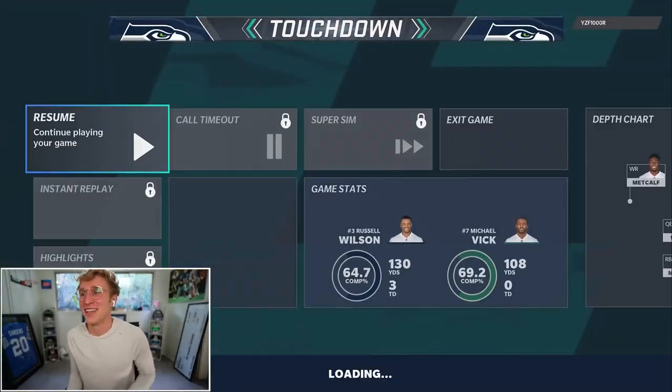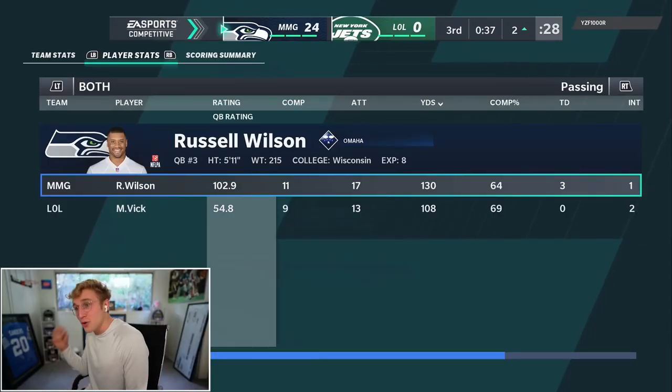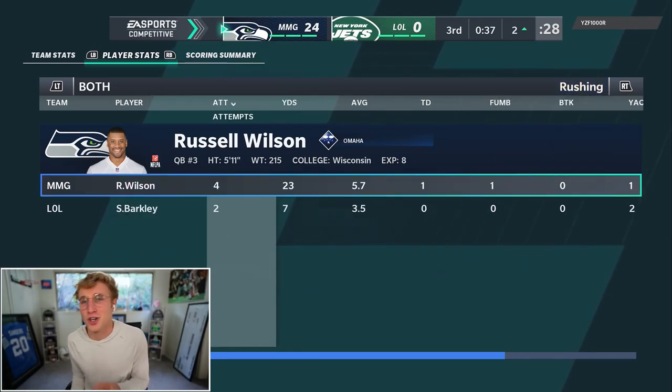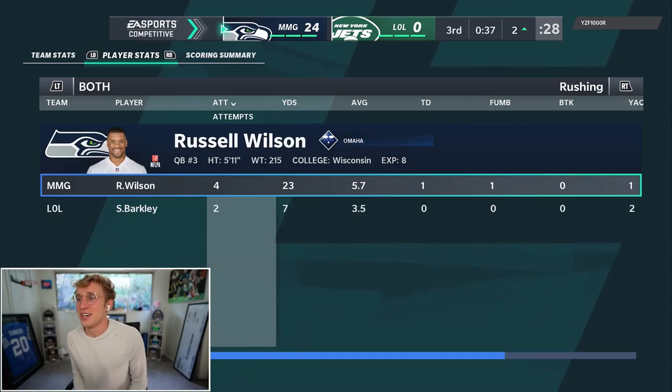Dog, we're playing so lights out right now. Goodbye! At least let me look at my game stats, you asshat. All right, Russell Wilson, a 102 rating, 11 for 17, 3 touchdowns. The one interception is garbage. We all know that one interception is garbage. And then he has a rushing touchdown, 20 yards, average 5.7.